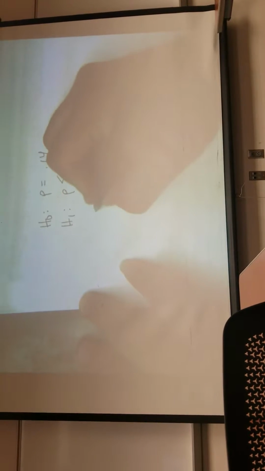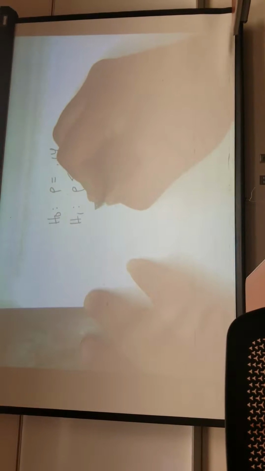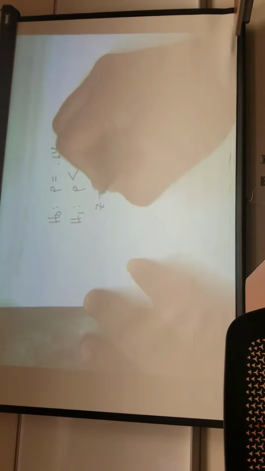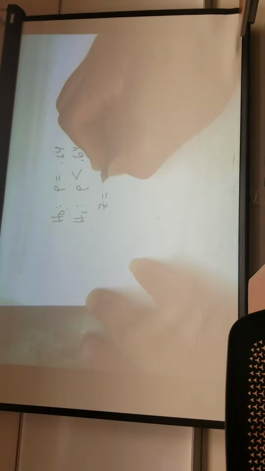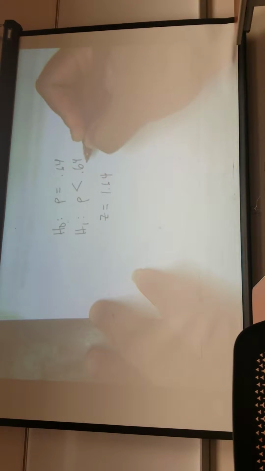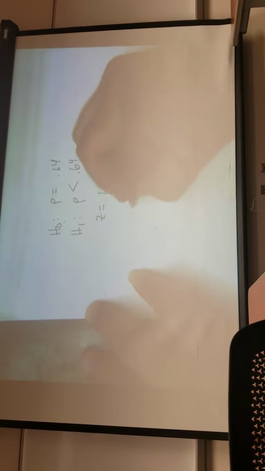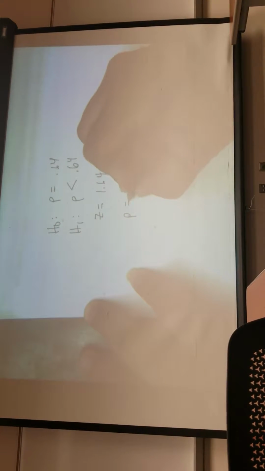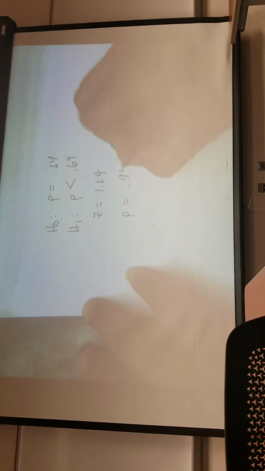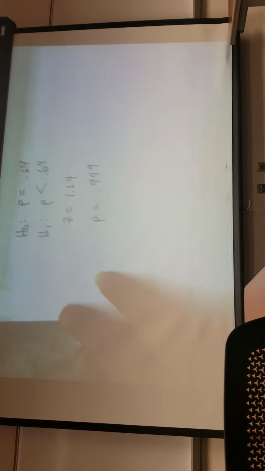You're going to need your test statistic, which in this case is the z-score, so I'm going to put z. And I got that as 1.64, and I'll show you that in a second. And then I'm going to need my p-value, which for a left-tail test is 0.949. I'm going to go back to the computer. Actually, that's too low. It should be greater than.